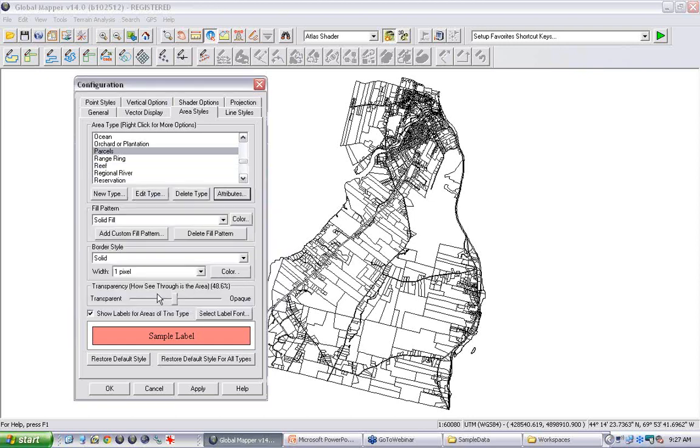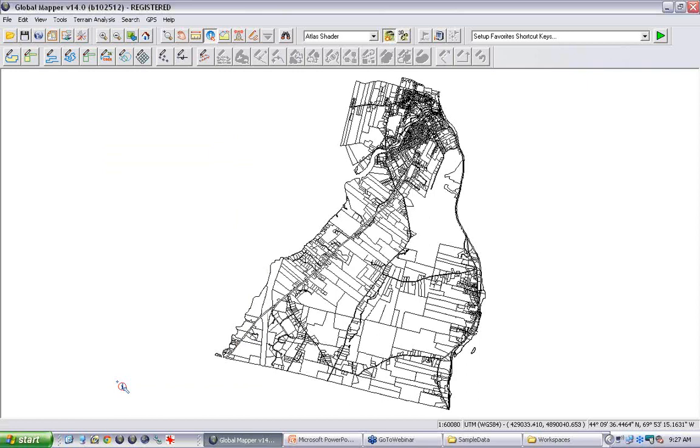So we click OK, and we click OK, and once again, we click OK. We now have a type that we can assign to these features. How do I make them parcels now? They're still unknown feature types. All I've done to this point is created the type. Well, there's a couple of ways I can do that.